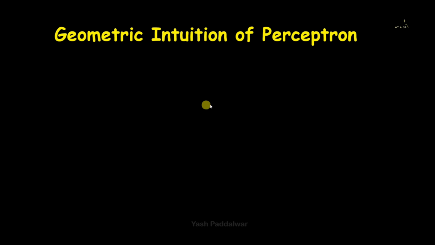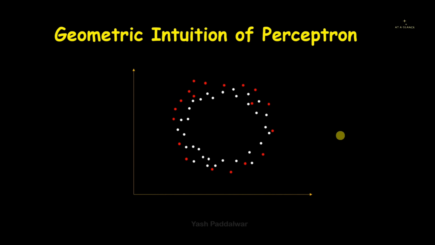Now, what if we have the orientation of data points something like this? In this particular case, you can clearly see that there are two classes. One is the class of red circles and another is the class of white circles. But you can see we cannot separate these two classes with a line. Wherever you draw a line, you won't be able to separate completely these two classes. And in the real world scenario also, we get this particular data. We do not get data where we can completely separate the two classes with just a single line.